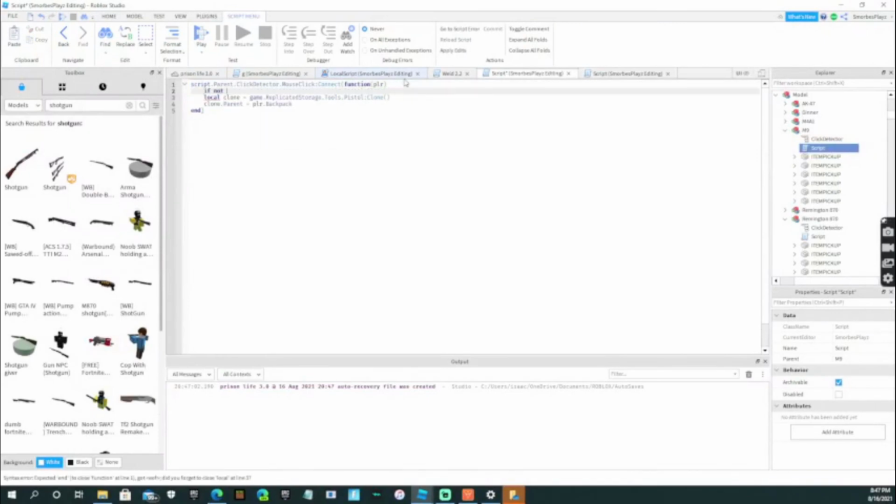If not player.Backpack:FindFirstChild("pistol"), then add an end down here and run this.